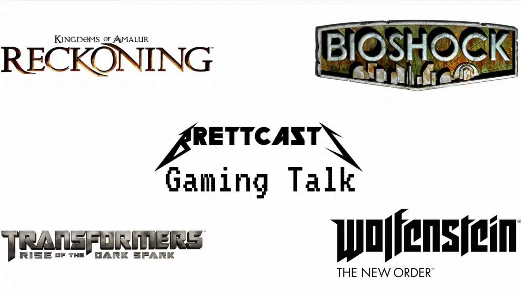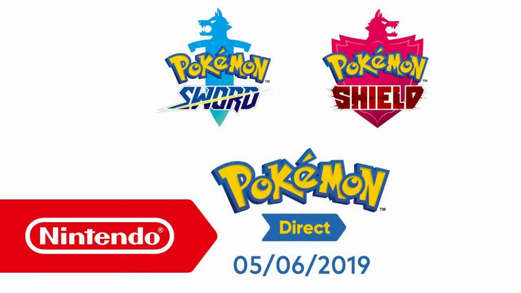On June 5th, 2019, there was a Pokemon Direct that showed off some of the things that are going to be in Pokemon Sword and Shield. These include features, mechanics, and of course, Pokemon and people. So, I want to discuss what was said in the Direct and give my thoughts on it.